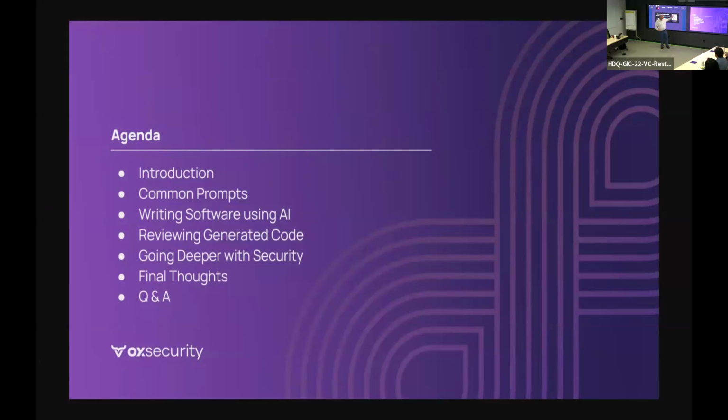So anyway, let's talk about it. Today we're going to do an introduction. We can't learn about AI without knowing how to better prompt and some common prompts. We're going to talk about and actually build the application. We're going to review the code that was generated. We're going to go deeper with security. We'll have final thoughts and Q&A.